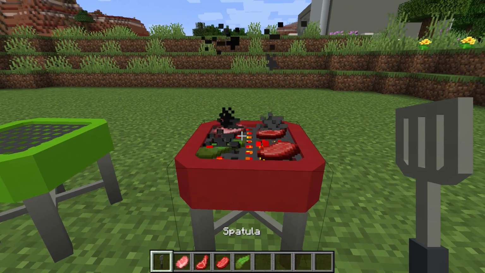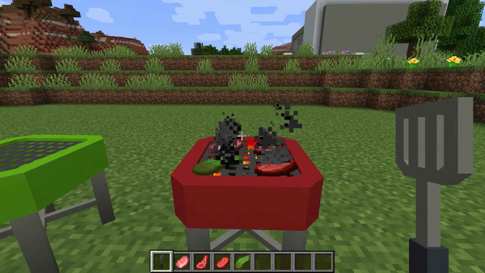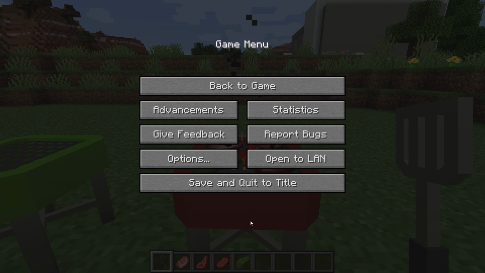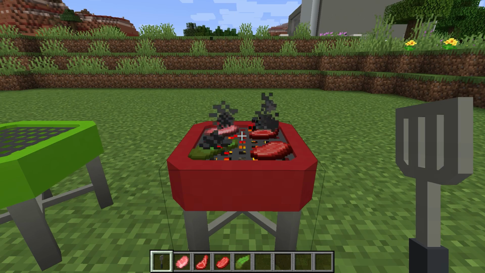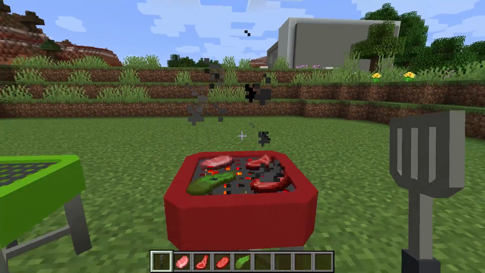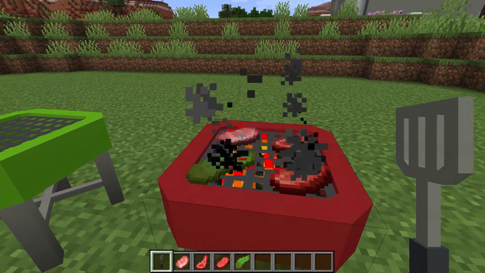So of course, you're going to need to grab your spatula, and this is where this actually gets really cool. I'm going to go ahead, turn up the sounds here to full volume, just so you get a clearer hearing of the sound effect here, because I think this sells the grill so well.